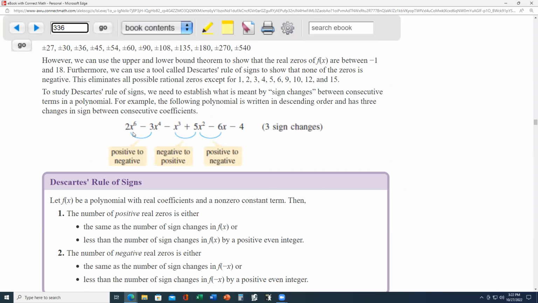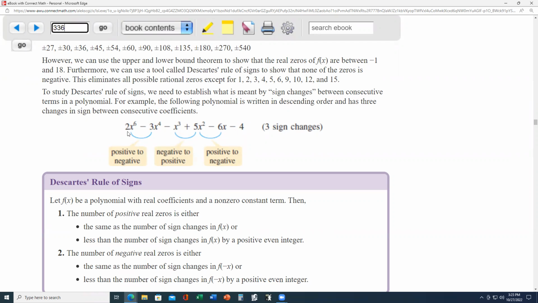Suppose that I have a 6-degree polynomial function here. I'm going to apply Descartes' rule of signs to it to show us how the particular theorem works. First of all, we need to warm up to what is considered to be a sign change. Notice that in our 6-degree polynomial function we do not put any placeholders in between our 6th and 4th degree term, as Descartes' rule of signs does not require that we do so.